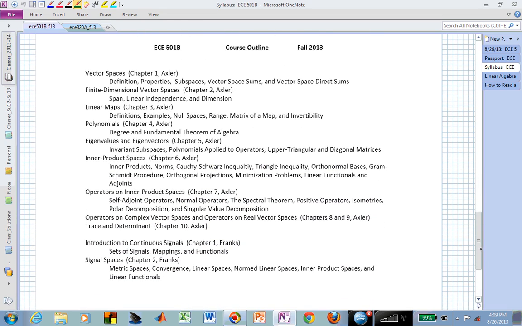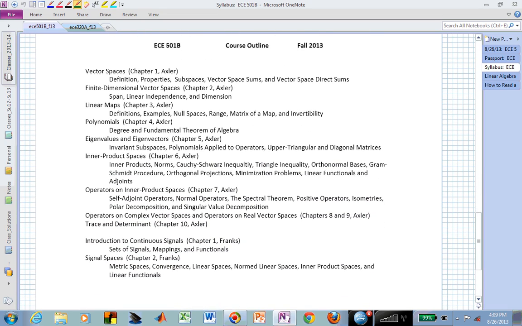The bottom half of page 2 of the syllabus really just gives you the index of the first book, which I will refer to as Axler, but that's Linear Algebra Done Right. The second book is Signal Theory by Franks, and we will get into that, and hopefully we will start to understand the connection between those 2 textbooks.